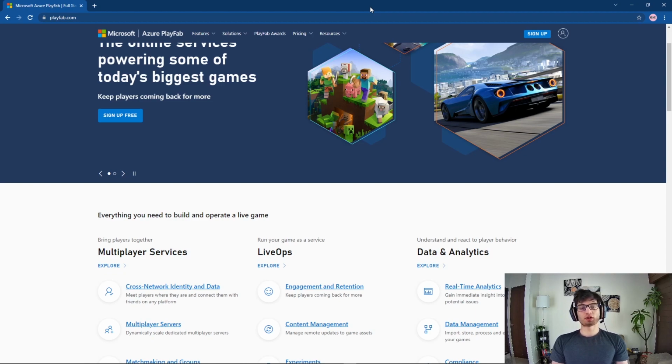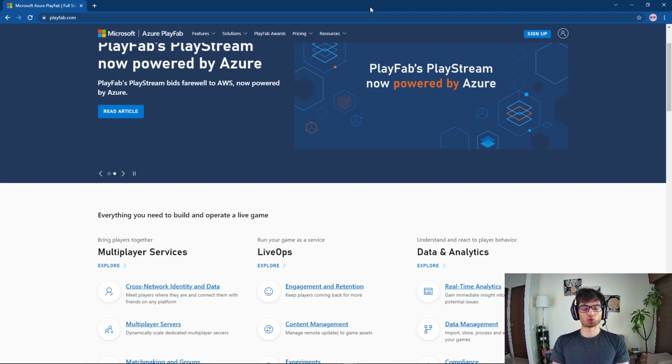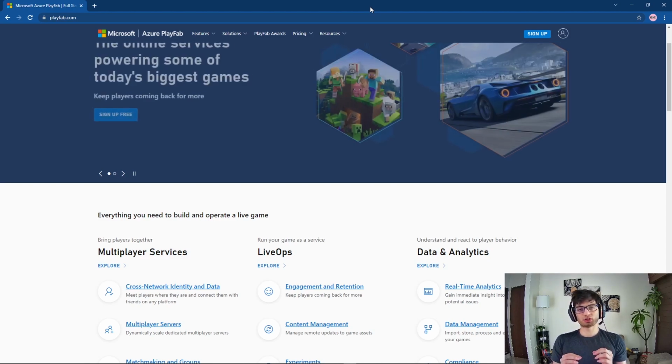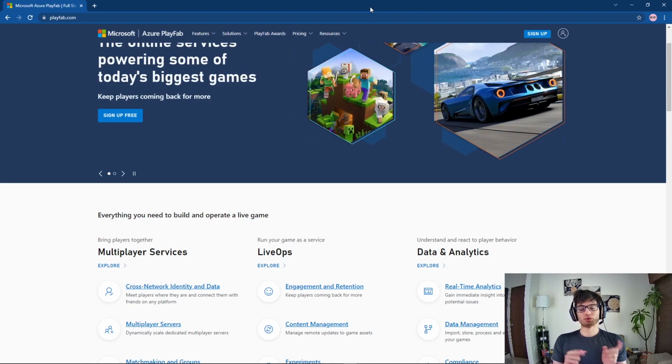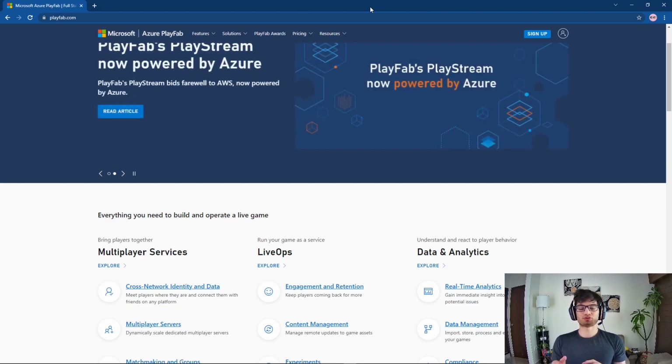Today we're going to be talking about PlayFab's multiplayer server service, which is essentially going to allow you to host your dedicated server. The first step to that naturally is to ensure that your game server build with PlayFab integrated can actually work locally, after which we can actually deploy them.